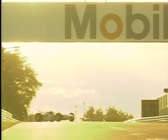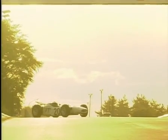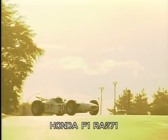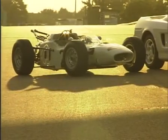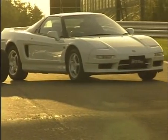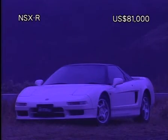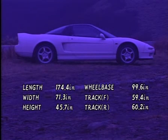In November 1992, the ultimate NSX was born, the Hinomaru Honda, which was the nickname of the first Japanese F1 machine to win a Formula One race in the 60s, and the great-grandfather of this car. The machine was given the red Honda badge on a championship white body color, a tradition of true Honda sports cars. The car was given the name NSX-R. On the official NSX-R catalog, it says this model was born to run on the track. The NSX-R debuted as a roadworthy car with the performance of a racing car.